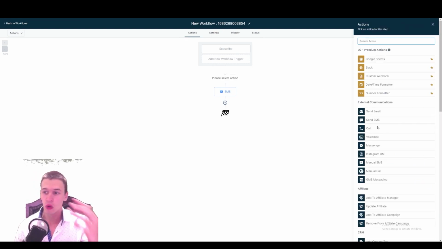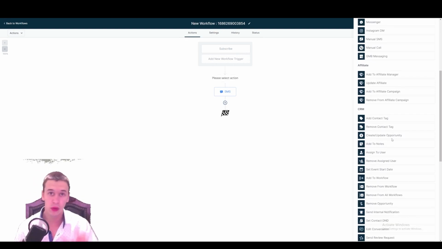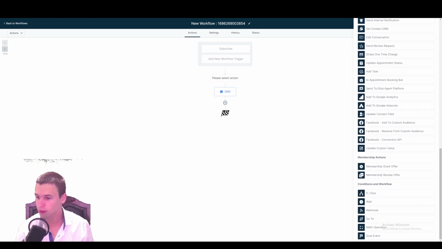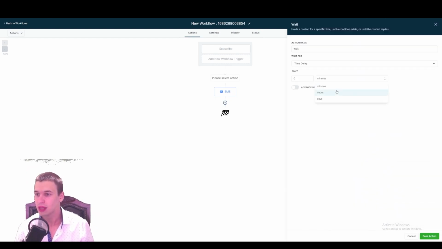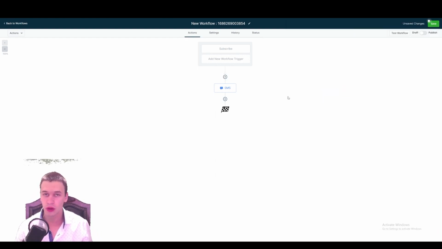You can also put wait times. So if you don't want to send it right away to feel like a bot whenever a contact is created, you can add wait. You can add however long you want to wait. You can wait minutes, hours, days. You can advance the window. Everything is automated, and I mean everything. Whatever you want to do with SwiftSync Solutions, you can do.